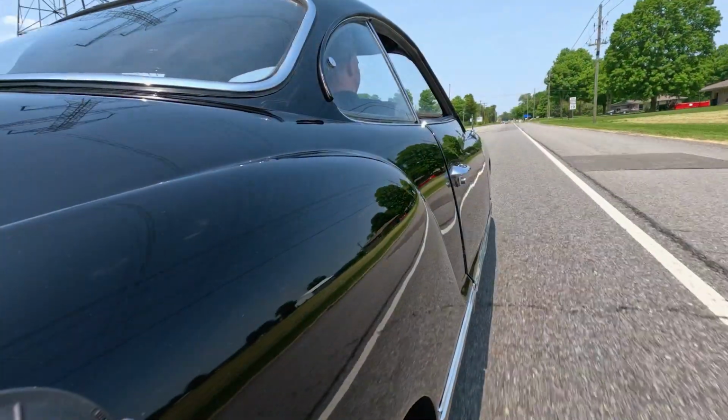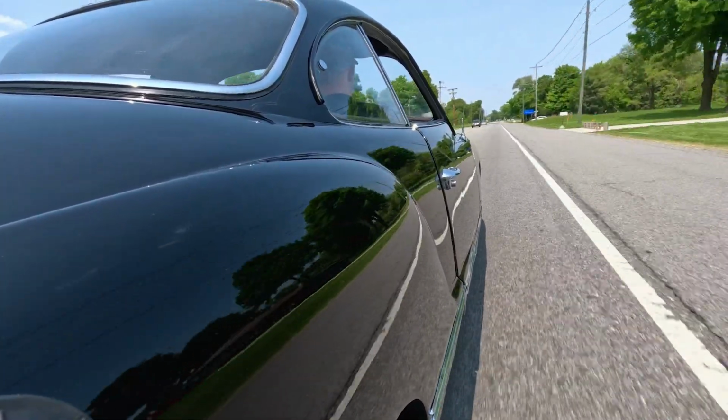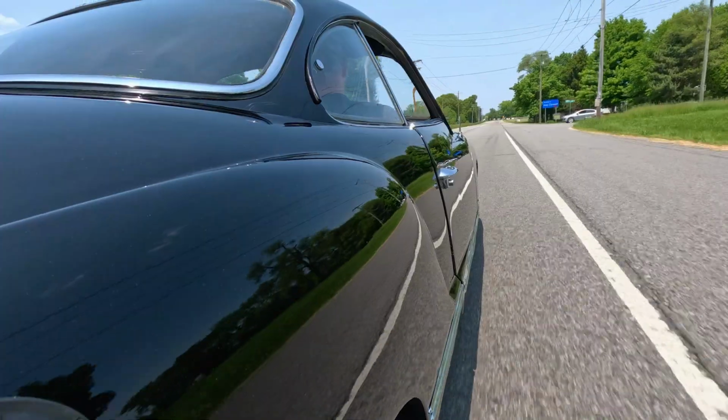Yeah. We're at 55 miles per hour. She cruises straight as an arrow. Oh yeah. The suspension is very tight. You know, it handles very well. Taking this curve at 55, it does have Vredestein tires on it, which helps. But it grips well. I mean, ever since I drove the car, it's been kind of like, man, taking one of these to a historic rally.